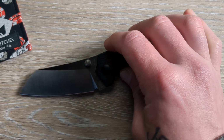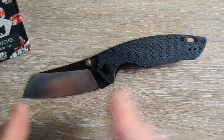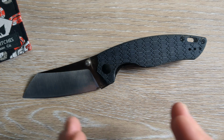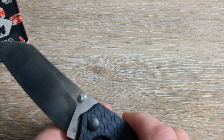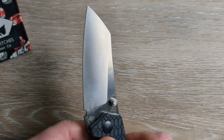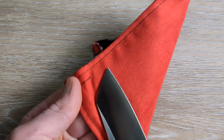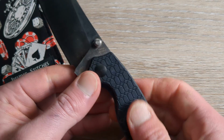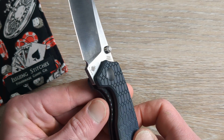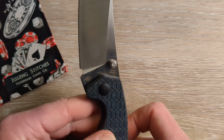Now, if you don't quite like the Kaiser Sheep Dog, but you like it a little bit, but you wish it was a little bit different, the Kaiser Tousser K right here is going to be absolute money. We have a satin finished 154 CM sheep's foot blade on this guy. We have dual thumb studs for the deployment option. We have Rich Light handles here, great access with some jimping and a short chamfer on this guy.